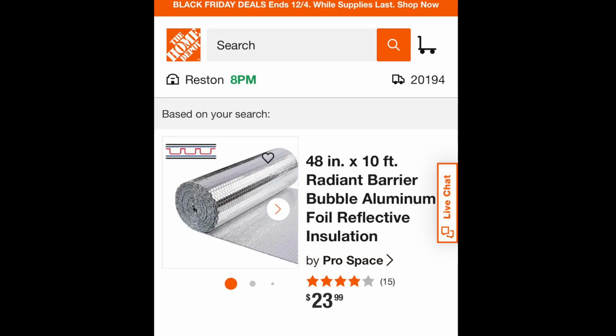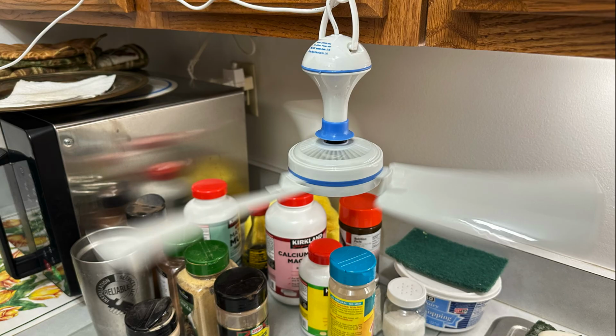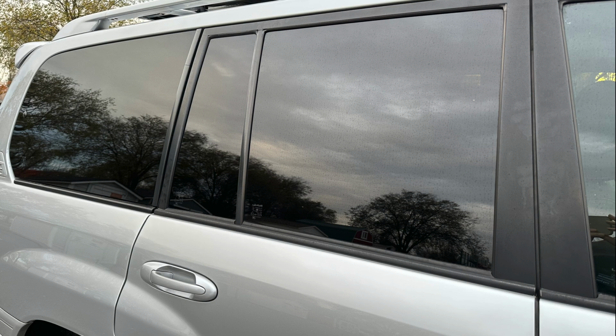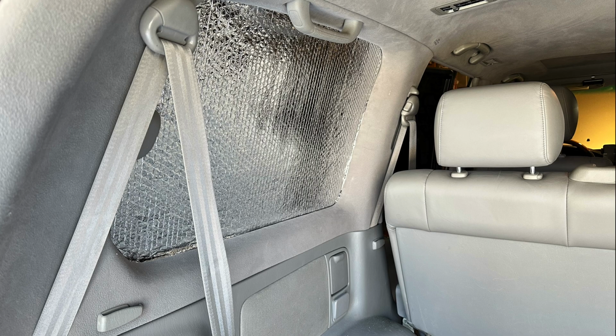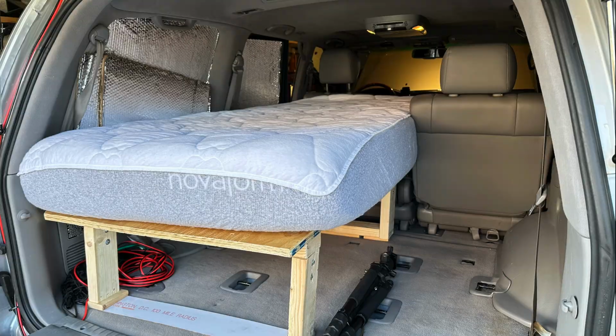So this is the material I got to black out the windows. And you'll see a little bit more of that as we move through the photos. This is a USB powered fan you just saw. And there's the amount of time I went, 47 hours. And there's after the tint job on the rear windows. It's very hard to see inside. And then if you put these in the window, then of course you can't see inside at all. It's totally opaque. But most of the time I wouldn't even need those.